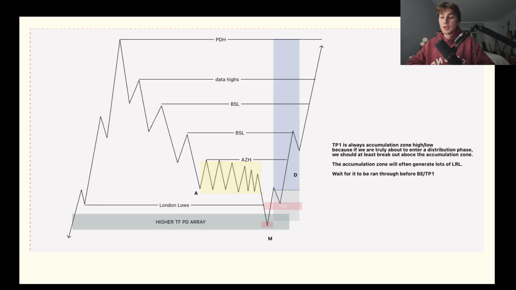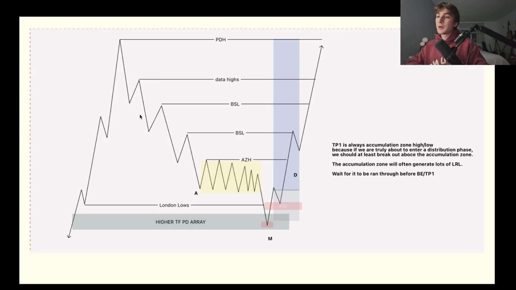especially with prop firms. So anyways, most of the time you're going to be taking your full TP at accumulation zone highs or lows, because it's the perfect piece of the pie. You get your 1 to 1, you get your 1 to 2, claim your profits, you're done for the day, you get off. Unless everything is truly in line, your higher time frame, your drawn liquidities, everything is perfectly fused for this trade, then you can leave those runners towards maybe the next buy side, maybe this buy side, maybe data highs, maybe previous day highs. But there needs to be a narrative for why you would leave a runner.